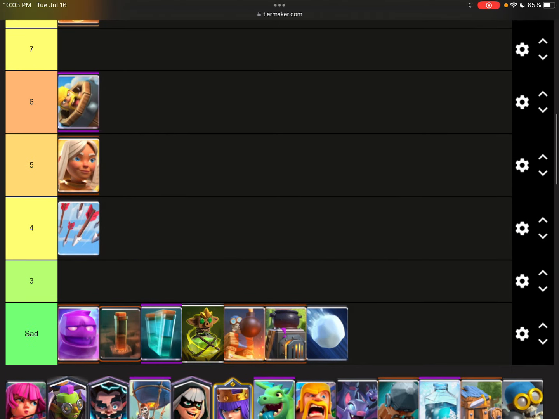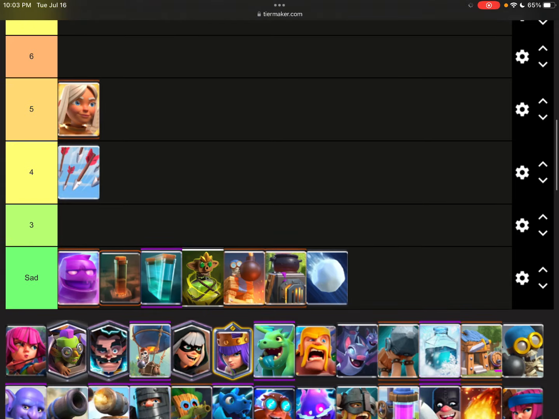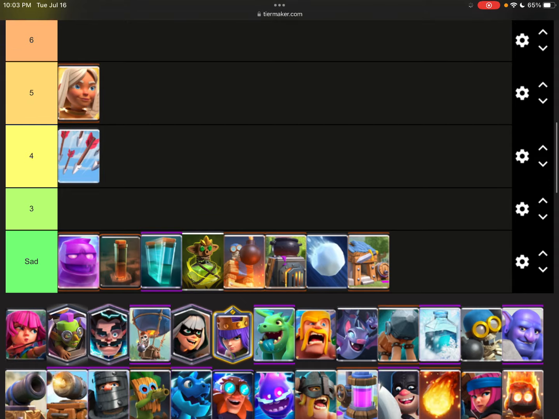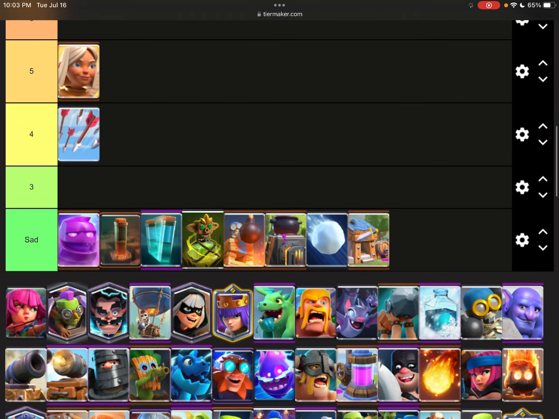I'm going to do the Bar Barrel. Bar Barrel seems pretty cool, to be honest. I'm going to put it up in 8. Look at him in that barrel. Look, he's rolling. He's rolling around town there. All right, next up, Barb Hut, going into sad. I don't really want to explain the sad category. Pretty much not a big fan of those cards, and I don't really think they're too cool either. So they're just going into sad.